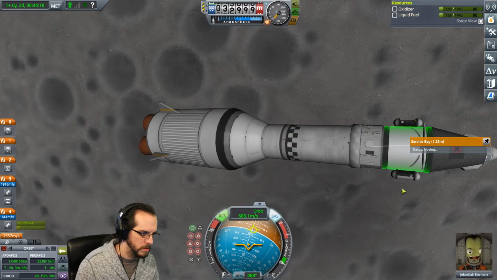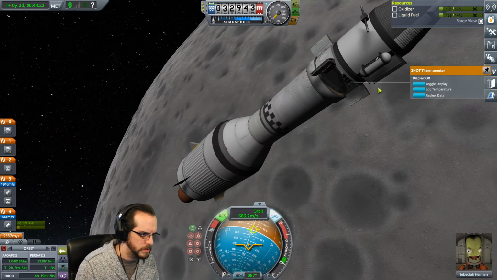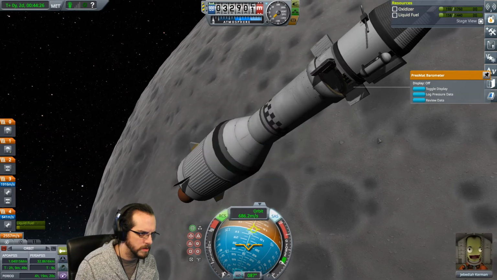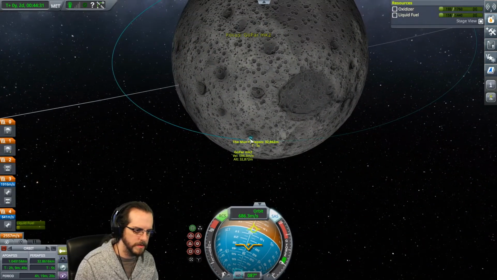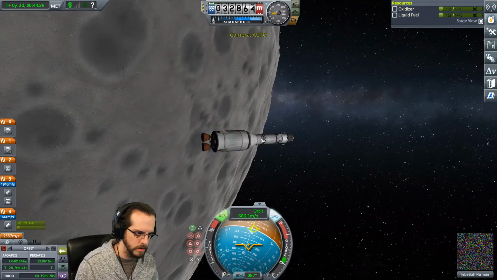Good. Service bay open. Temperature near the moon. Log temperature. Barometer near the moon. Log pressure data. Good. You're near the moon, but I don't think... I wonder if 30 is where it starts to really slow down, like, flying over the moon.